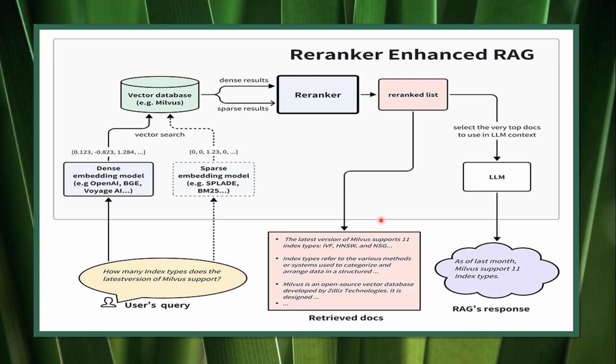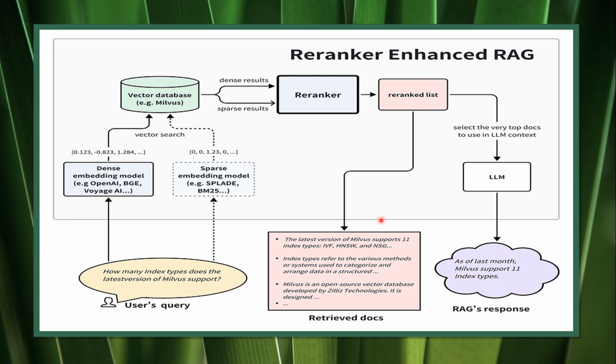So to understand re-ranker, let us say a user asks a question like, which coffee shop near me offers free Wi-Fi? So a RAG system would first search its database for relevant passages which contain information about nearby coffee shops and their amenities. So it might retrieve passages from business directories, restaurant review sites, and social media platforms. The system would then rank each passage according to how closely it matches the user's query, taking into account factors such as location, keywords, and sentence structure. Finally, the highest ranked passage would be presented back to the user as a potential answer, along with a confidence score indicating its likelihood of being accurate and useful.